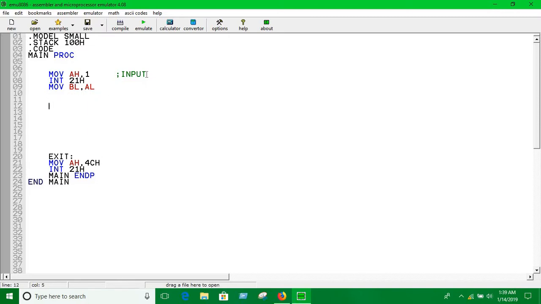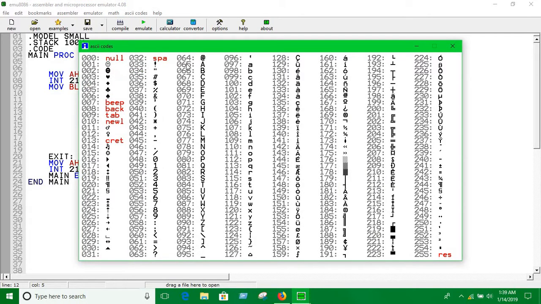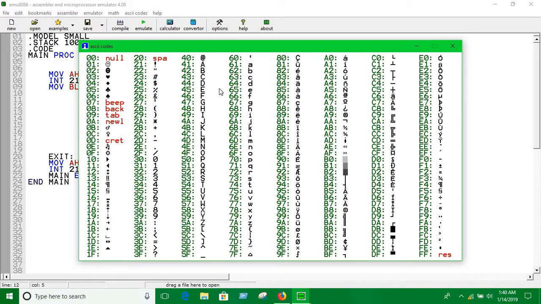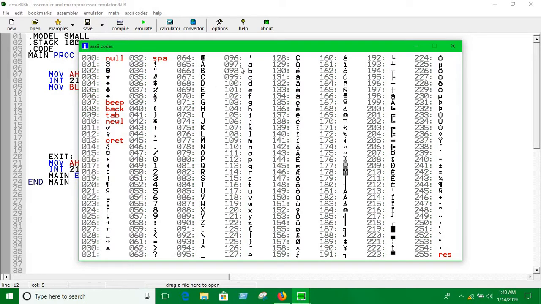Now to convert it in some way, let's have a look at the ASCII table. So far in all the videos I have used the ASCII table, but we can also use the hexadecimal table, both the same. So let's have a look. For capital A the ASCII code is 65, for small a the ASCII code is 97. If you subtract 65 from 97, you get 32. So that means when you are converting uppercase to lowercase, you have to add 32.